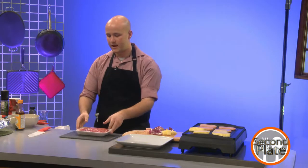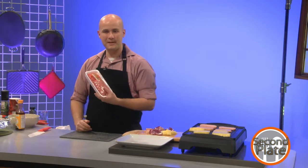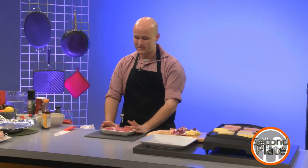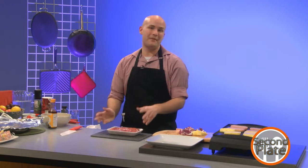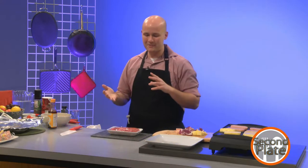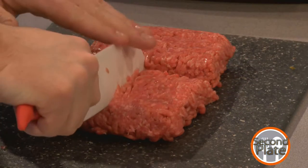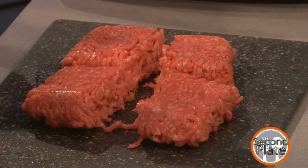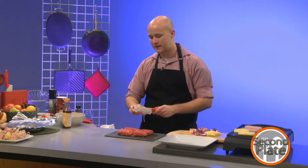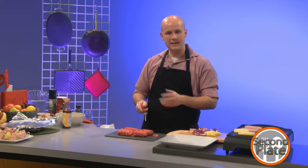This is 80/20 ground beef — 80% lean, 20% fat. One mistake I made early on was being tempted to cut down on fat to reduce calories. You don't want to do that, because the fat is very important for burgers — particularly for holding their shape and flavor. You can go down to 90% or 95% lean and they'll cook, but they don't have nearly the same flavor and they don't hold together or retain their juice the same way.